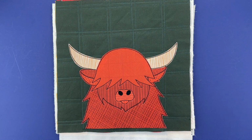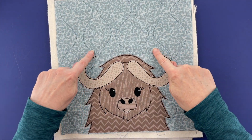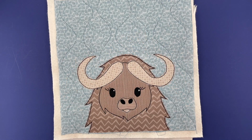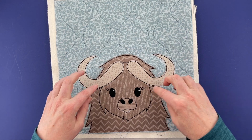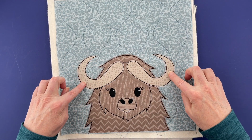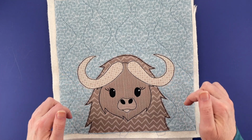And I've got one more version. This is the fun muskox. So the muskox has got these curving horns, no mop of hair on the forehead, and I didn't use any ear pieces on the muskox. The ears just kind of competed with these droopy down kind of horns that they have, and they just ended up looking very weird, and it actually looks more like a muskox if you take the ears away.